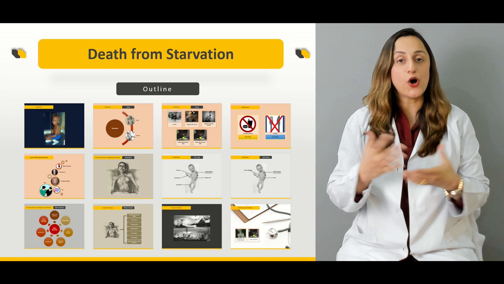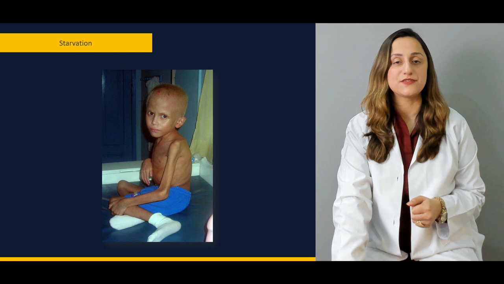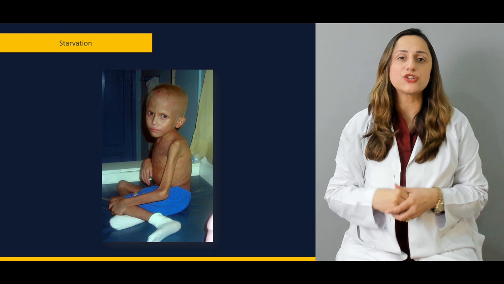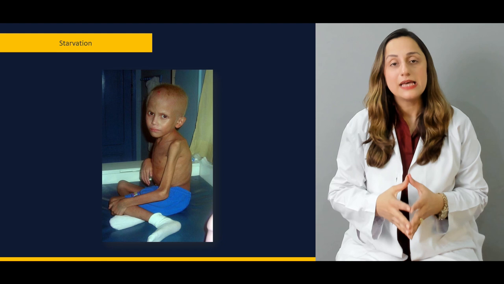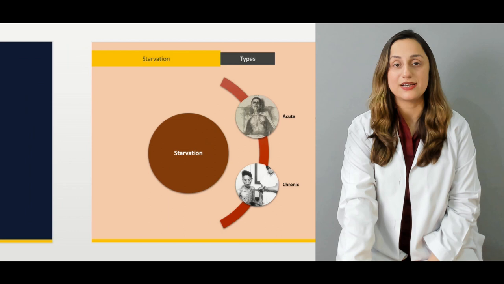So dealing with these kind of deaths and how do you investigate and how do you perform autopsies in such kind of deaths is very significant and we'd be discussing all of that in this particular lecture. First of all, defining starvation is very important. So again, it's very important to note down these factors that starvation usually doesn't always result in the fatality of individuals. So what would be the factors that is basically going to define the key phenomena and how are you going to deal with such cases? That is going to be discussed in this particular lecture.